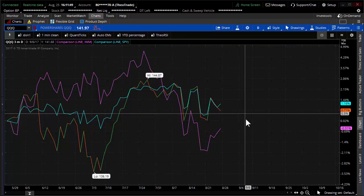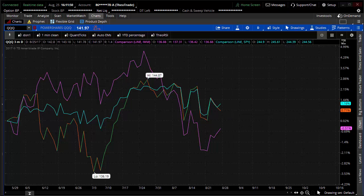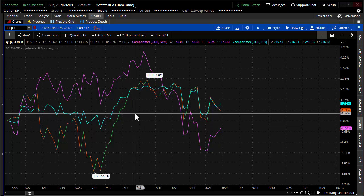Now we're going to take this to a much tighter time frame. We're going to look on a 3-month basis, because in a 3-month basis, you're really going to see it. Here you actually have specifically, I'm going to highlight it, the latest move inside of the Nasdaq, and all of a sudden, the little engine that could, the Russell over here, is as strong as can be. This is not a healthy sign for ultimately the markets. I don't think enough people are picking up on this.